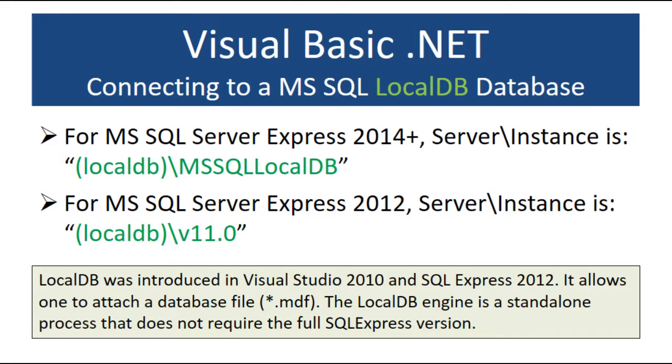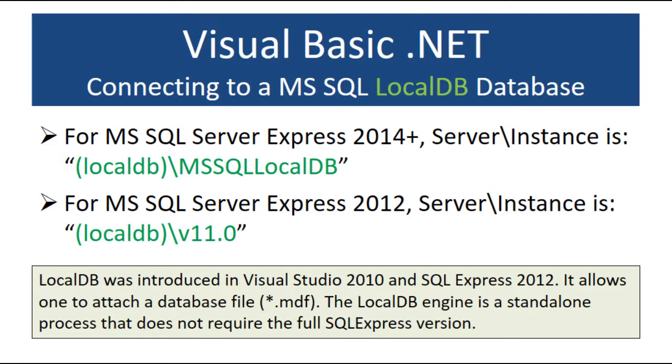If you have the newer version, perhaps you downloaded the 2015 Community Edition of Visual Studio, you'll have the newer version, and you will have the LocalDB Express version on your machine. If you download the Express version separately as an add-on package, you'll have either 2014 or 2015 on your machine. And there's where you use (localdb) in parentheses, /MS SQL LocalDB.